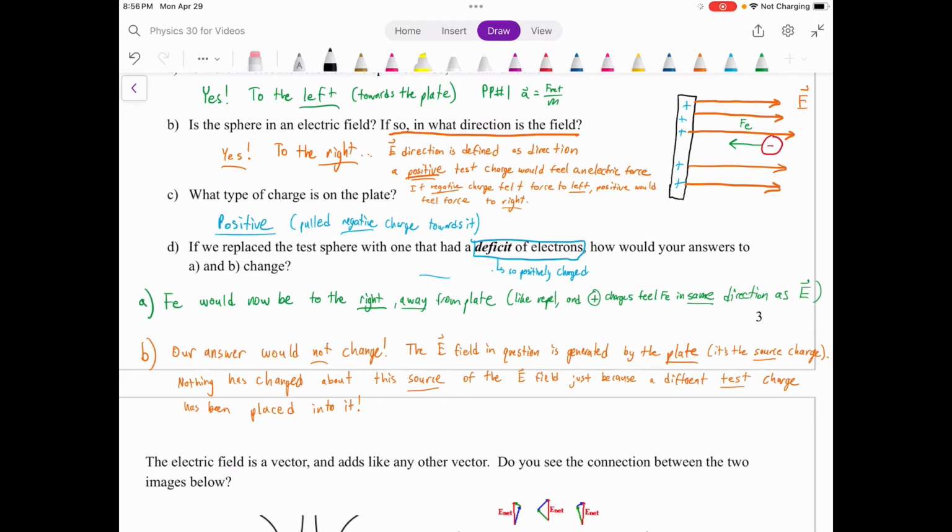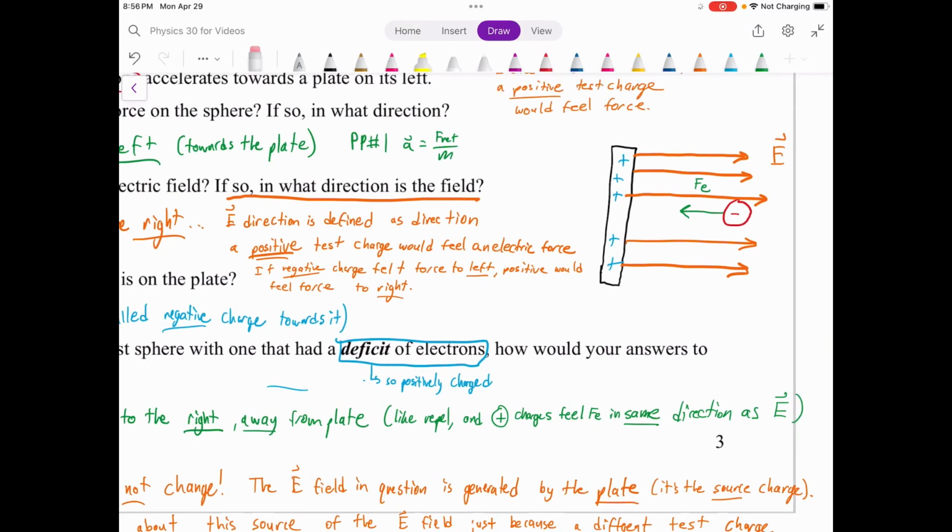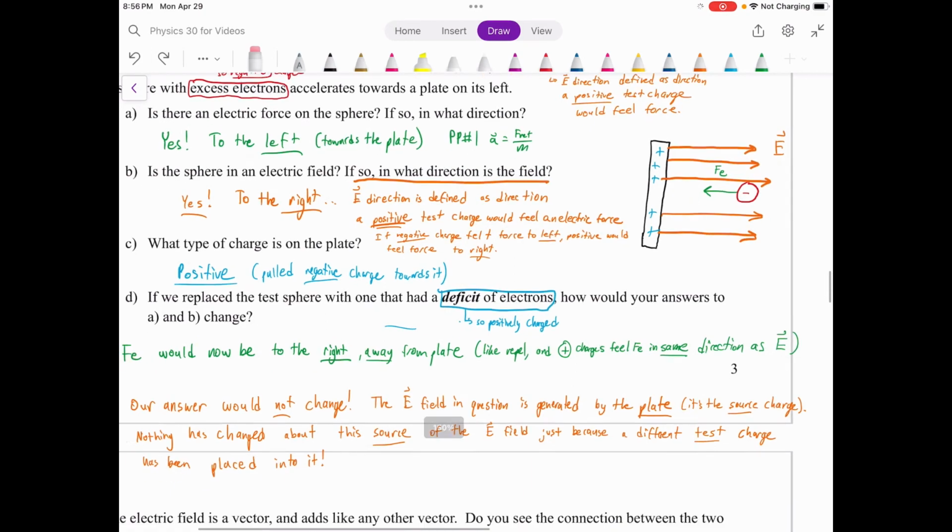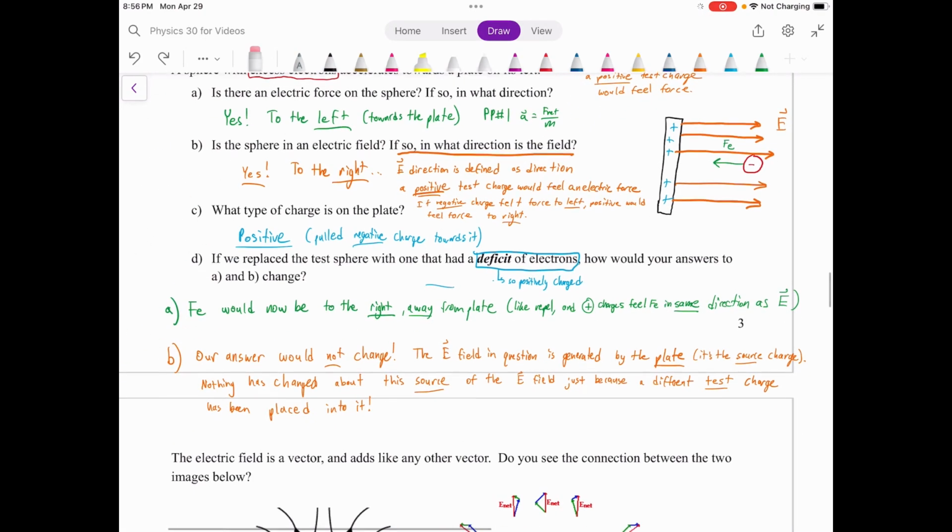No, right? The Earth's gravitational influence is still the same because you haven't changed the mass of the Earth or how far that location is from the Earth, right? You've just put something else there. But the Earth's gravitational field is the same there either way. Remember, part of the whole point of a field is we can even think about the field if there were nothing there at all, right? Think about the force a charge would feel if placed there. So putting something different there has no effect on the field itself. To change the electric field here, we would have to change something about what's generating the electric field.